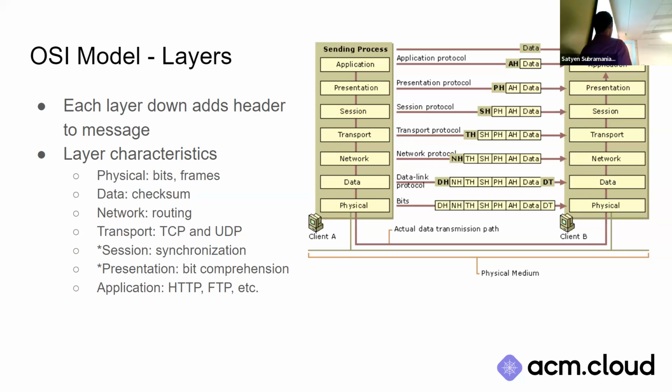So for example, maybe one host reads from left to right and the other host reads from right to left when trying to interpret the bits. So we need to make sure that they actually match up. And then finally, application layer. So this is where you can implement any additional functionality you need, maybe like authorization to make sure that a user can actually read the bits, so you can encrypt the data.